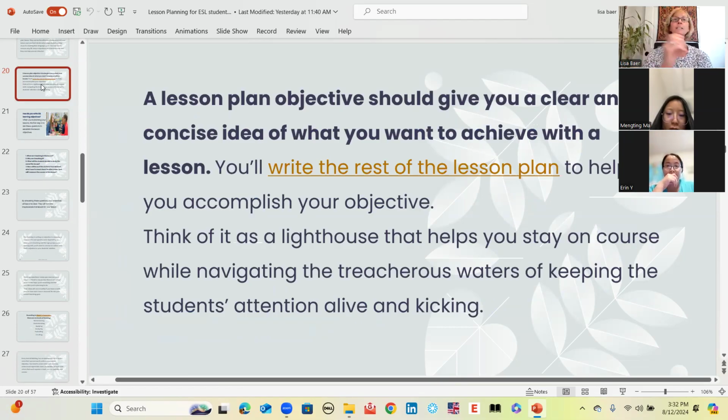This is what you're trying to teach them. And at the end, you have your lesson plan and you see, okay, these are my objectives. They're going to be able to define this. They're going to be able to pronounce seven new vocabulary words.